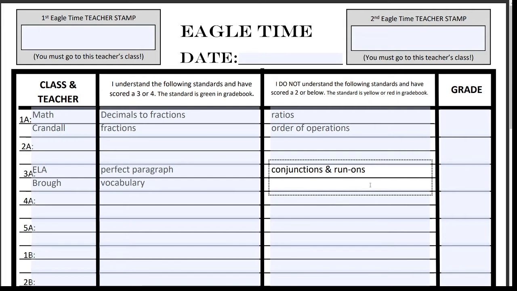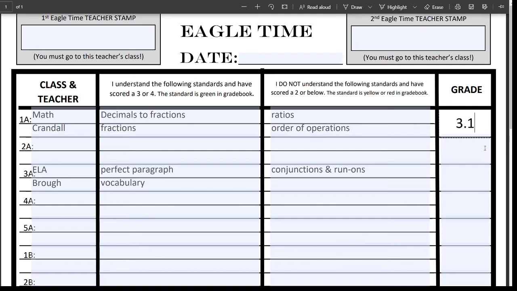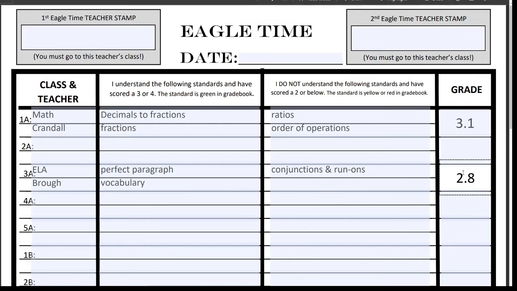Because all you should be doing on Monday is looking up your grades and putting in your scores there. And then you're going to find out, oh, I have a 2.8 in Mr. Bruff's class. That might be one of the classes I need to go to because I want to talk about conjunctions. This is how we want you guys to fill out your plan. It's done before Monday, and Monday you're figuring out what are your current grades because that gives your teachers time to put stuff in on Friday.